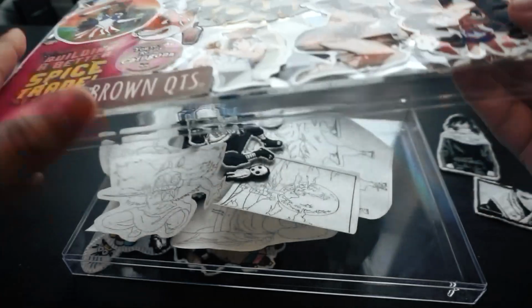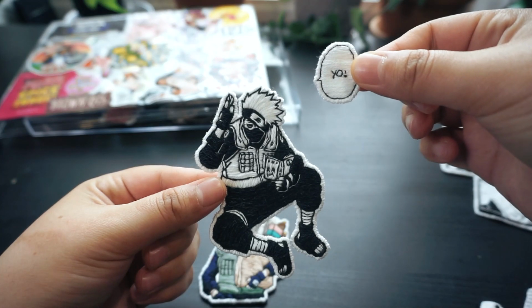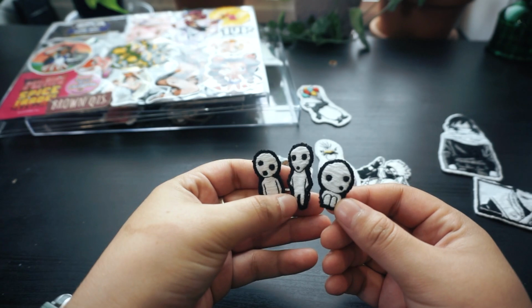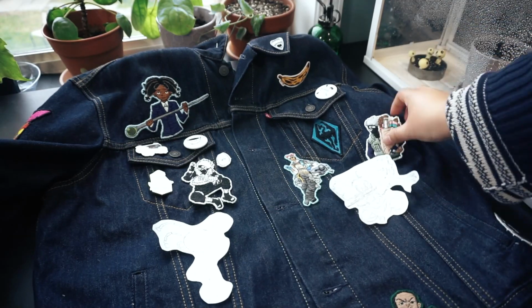I also had a bunch of other patches that I finished over the past couple years and just never put on my jacket, mostly from anime. Here I'm just figuring out where I want to place them down before ironing and sewing.